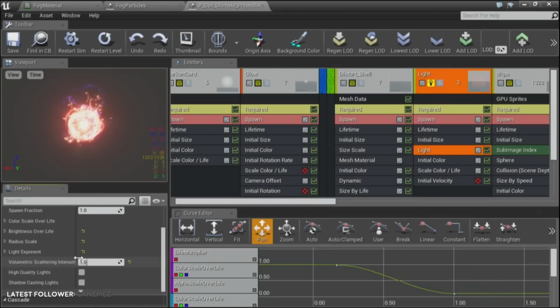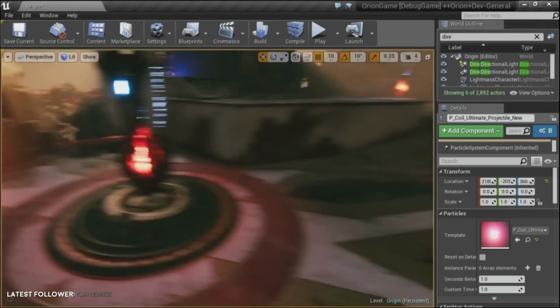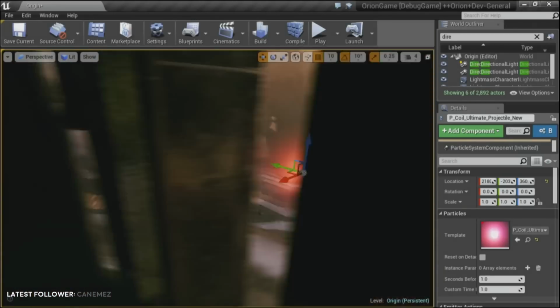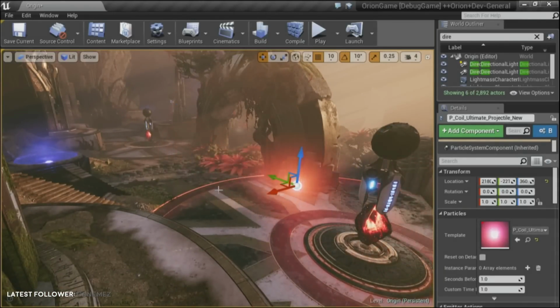It starts out at 0 by default, and the reason it's off by default is because particles are usually moving around pretty fast, and the temporal reprojection leaves some trails. But it does work. Particle lights do affect the volumetric fog. You just have to come in here and actually turn it on. And now, if these particle lights were moving around, you would see them affecting the fog.